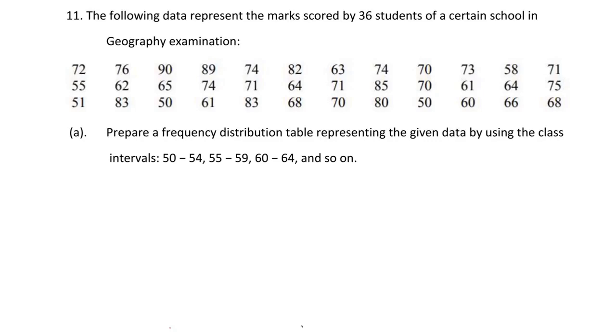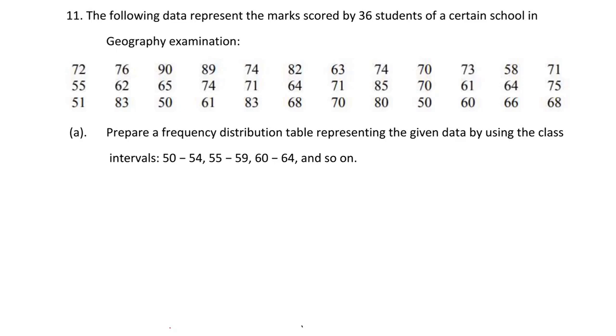Okay, so question number 11. The following data represent the marks scored by 36 students of a certain school in a geography examination. So we've been given several pieces of information. Part A, we are supposed to prepare a frequency distribution table representing the given data by using the class intervals 50 to 54, 55 to 59, and so on.